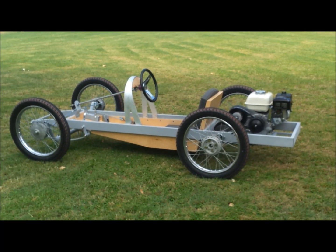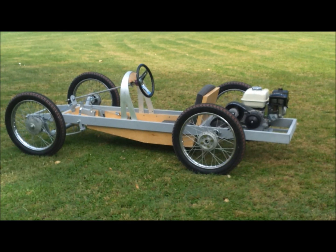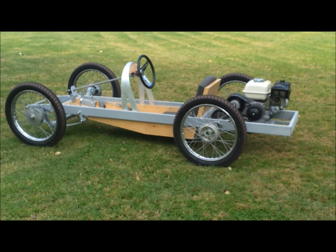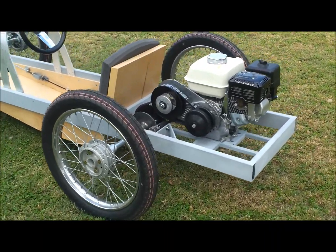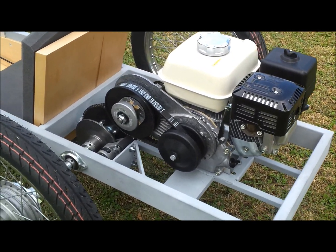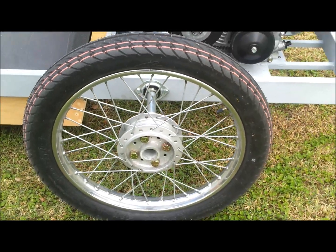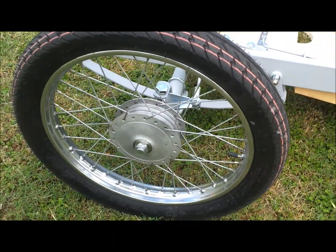Here's my latest cycle cart creation. This is going to be a 1919 AV Mono Car. The chassis is a typical Stevenson formula — it's got a 1x3 frame, the typical front axle that the Stevensons use, an inch and five-eighths diameter. It's using the Honda CT90 rims and the Honda GX200 motor. Here's the standard 200cc, six and a half horsepower GX200. There's the torque converter. Got a 6 inch disc and caliper, got a 60 tooth sprocket. This is a rear wheel to a Honda CT90, and this is a front rim to a Honda CT90.